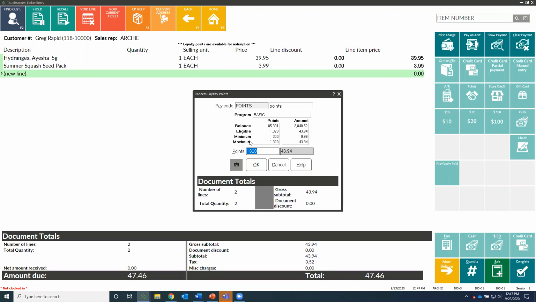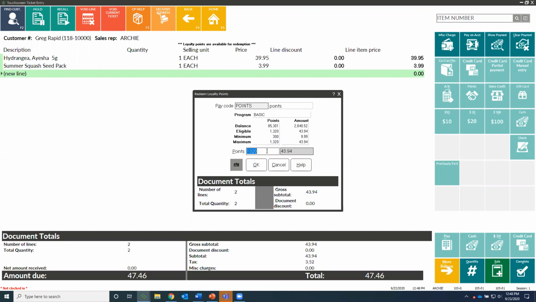And then remember I set that minimum, so he has to spend a minimum of 300 points per transaction. That is giving me that notification, and then of course the maximum. So if I set that maximum in that parameter for the loyalty program, if I didn't, remember mine was set to unlimited, then on the back end it'll just automatically look at the gross total on the ticket, right?